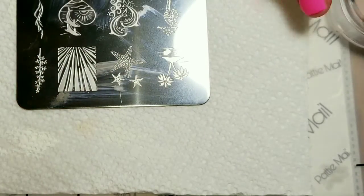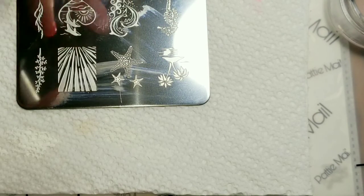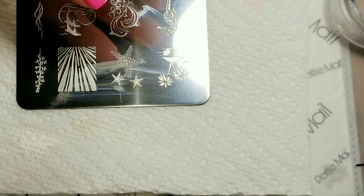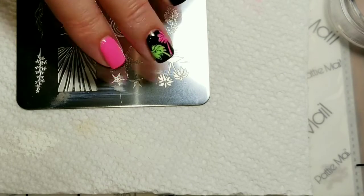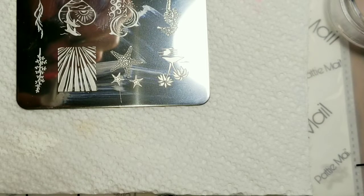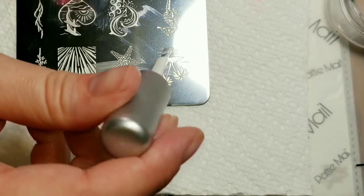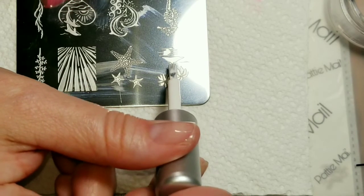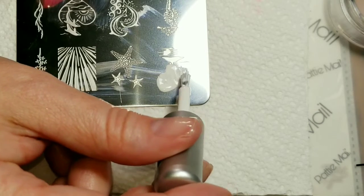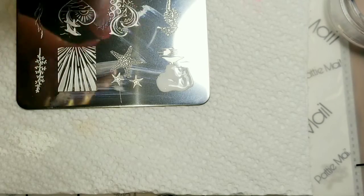And then another thing is that you want to make sure you clean up your plate really good with acetone. So you want to clean it off with acetone, then you want to take a brand new pad and clean it off with acetone because the residue is kind of hard to get off. And you don't want that residue staying on there because you don't want the rest of your stamping polishes to get in contact with that. Could be very bad. Okay, so I'm going to do the same thing.